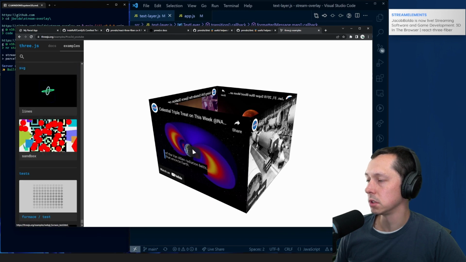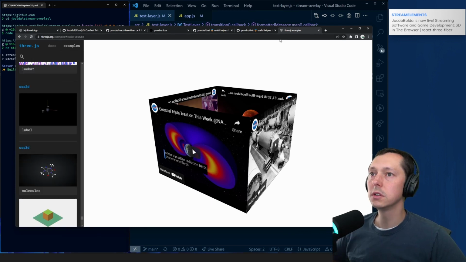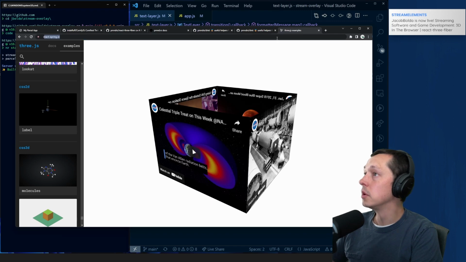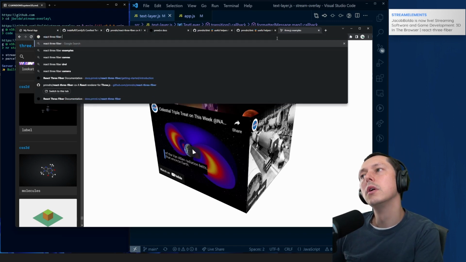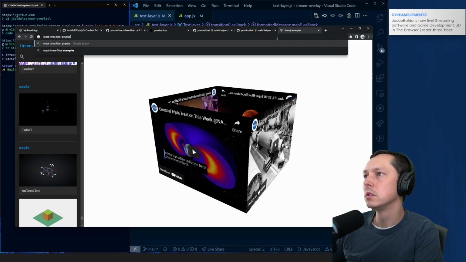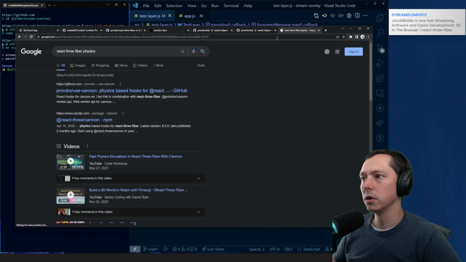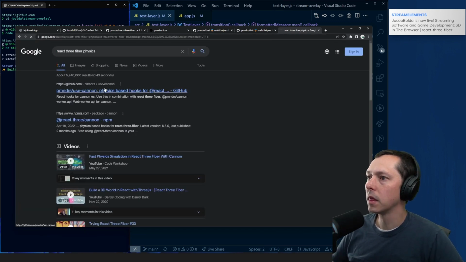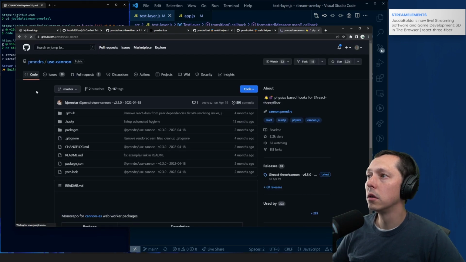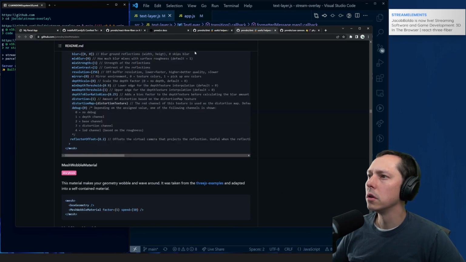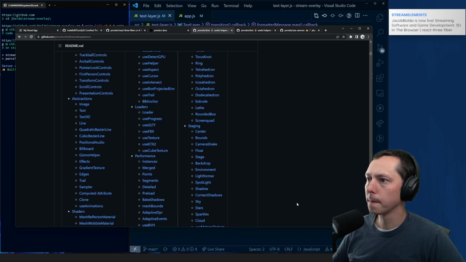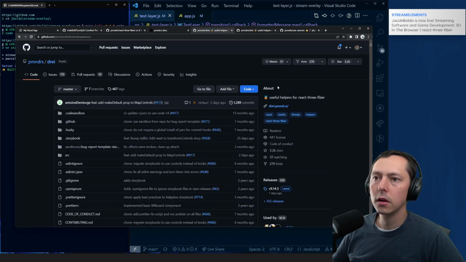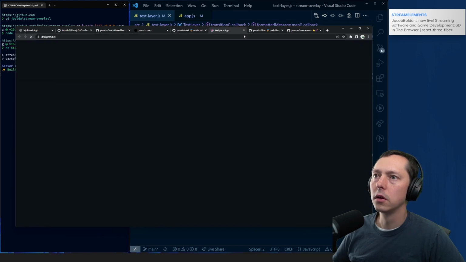SVG and tests. Okay. So there is React Three Fiber physics. I wonder if they use Cannon. Okay. Oh yeah. Is that not listed on their site? Oh, I guess it's dry.